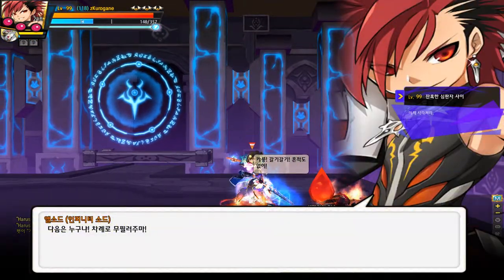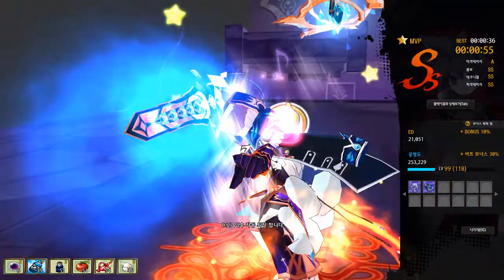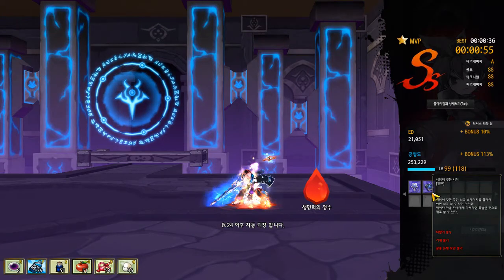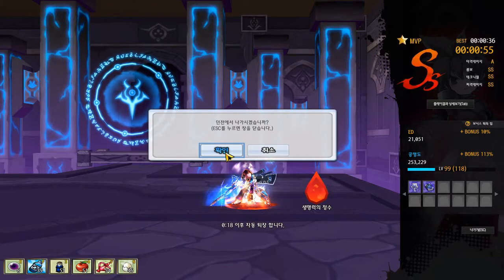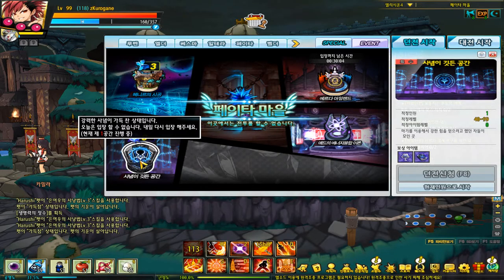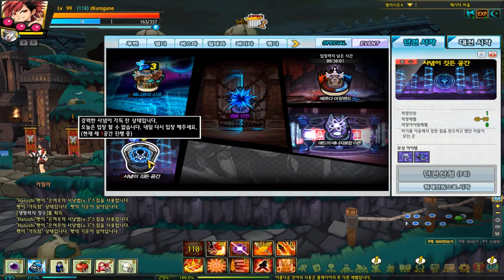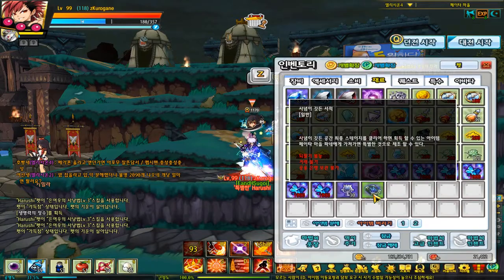What the... huh? Oh, so that's how you get the book. So let me see. Oh, so after you finish the 30 stage, it will reset to 1. So basically, without the event quest, you need like, oh my god, 10 days to reach stage 30 to get the book. Where is the book? Oh, here.